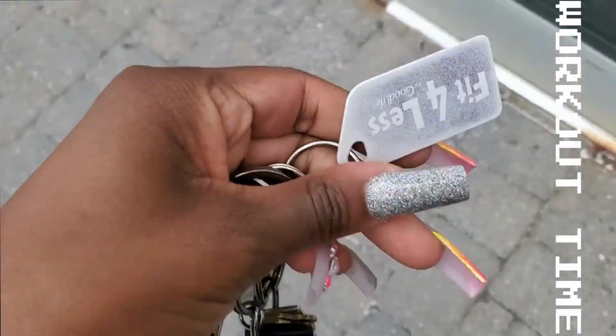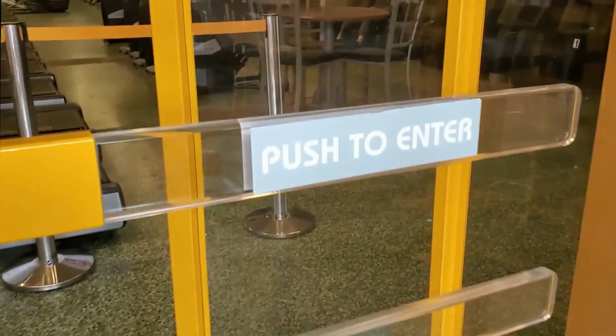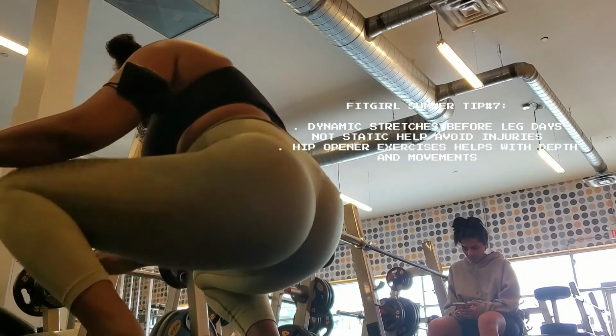So Wednesday has come. It is my second leg day of the week. Usually I'll split my leg days into one that is glute and hamstring focused and the other is glute and quad focused. I've actually neglected quads for quite a while because I didn't want my legs to get bigger. But honestly, when you're lean, the defined quad look is just very sexy. It gives that illusion of having big hips.